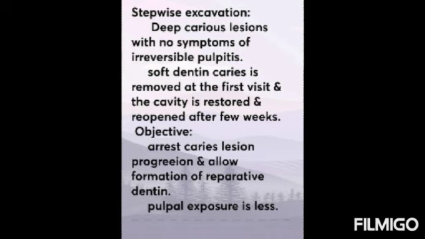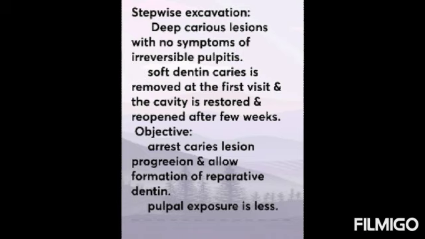This technique is indicated for deep carious lesions with no symptoms of irreversible pulpitis. In this technique, only a part of the soft dentine caries is removed at the first visit, and the cavity is restored and reopened after a few weeks. So, deep caries lesions with no symptoms of irreversible pulpitis are the indicated teeth for stepwise excavation. In the first sitting, we remove the soft dentine caries only.